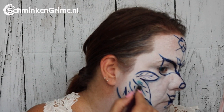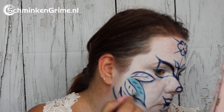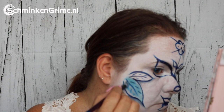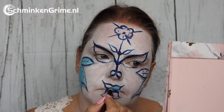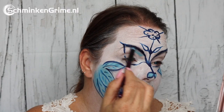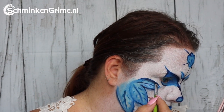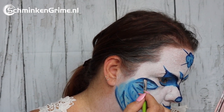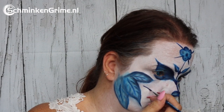Once the base is on there it is time for some shadows. There are dark blue and light blue powders that create the shadows — they are all in the rainbow palette by Ben Nye. Basically Eva is creating a coloring book for herself with the blue, so now the big shapes are all colored and done.